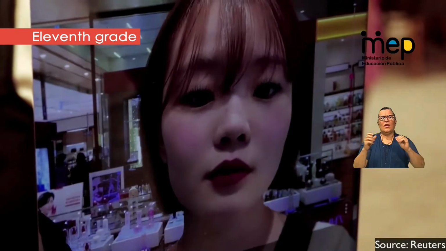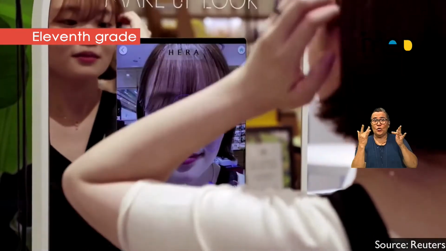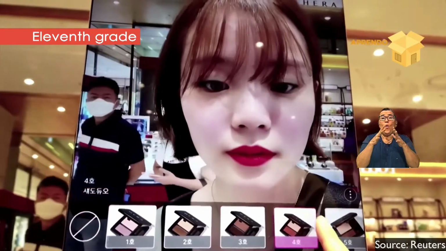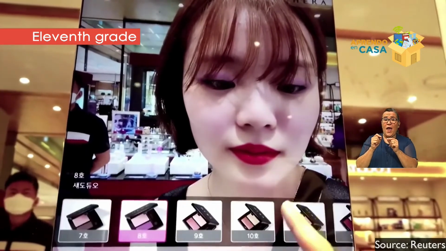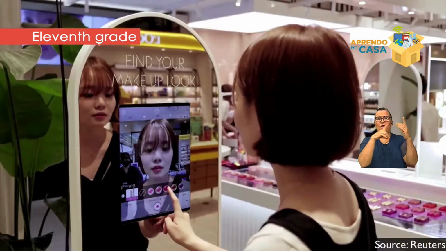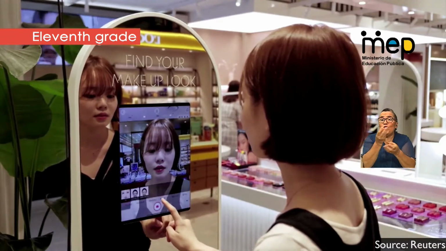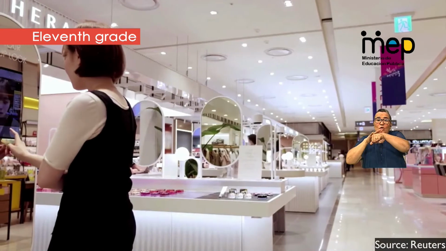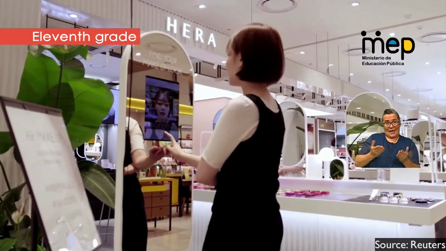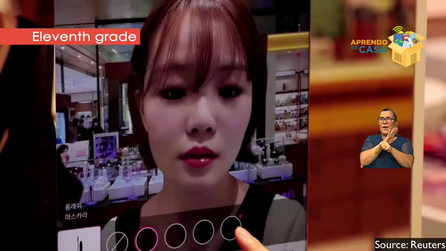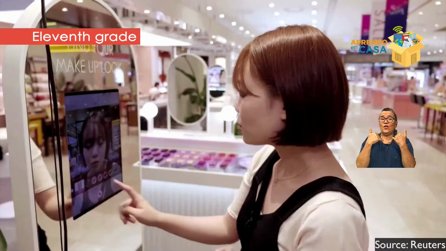Want to know what shade of lipstick or brand of mascara will suit your face without having to touch it? A new augmented reality mirror can help. In the main store of Amore Pacific, a top Korean cosmetics brand, a mirror takes a photograph of the customer's face and analyzes it. It then recommends products based on skin texture while correcting imperfections. Customers can then see a computer-generated image of what they would look like using certain cosmetics. And in times of social distancing, the technology is a hit with shoppers.